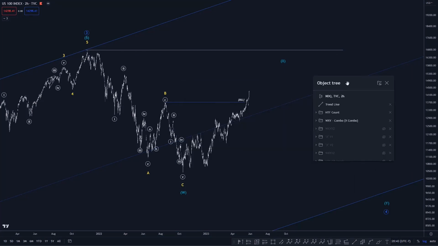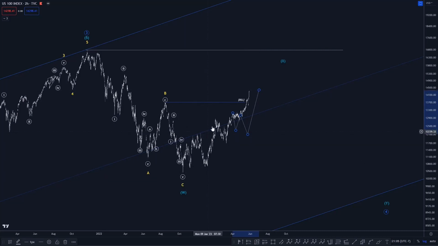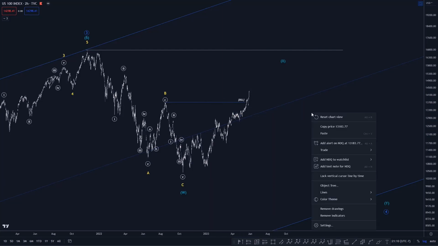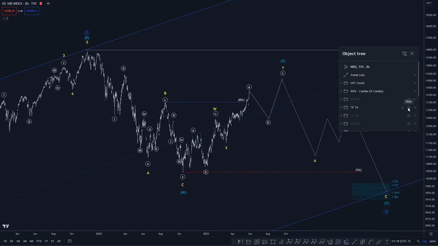Now, looking at this middle structure, like I said, it's been very difficult because of this shallow correction right here. If it kind of came down more like this and then pushed up, it would have a way better structure and look, and we could probably analyze a little bit more. But the way the shallow retraces and the grind up is making it a little bit difficult to count. So there's basically 2 ways that I can count it up, and I don't like both of them.